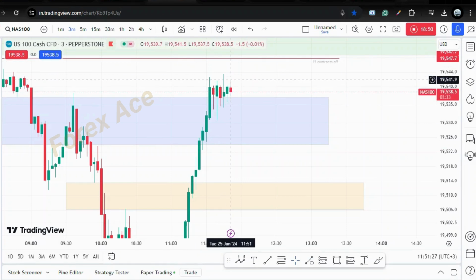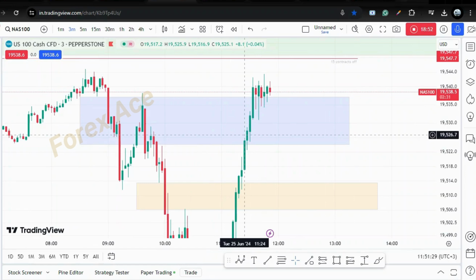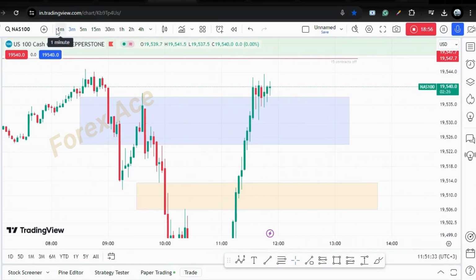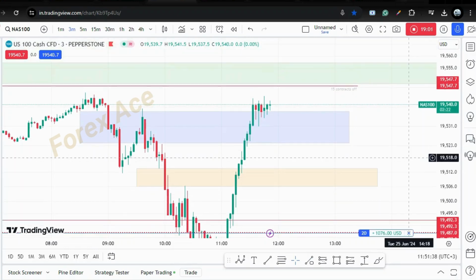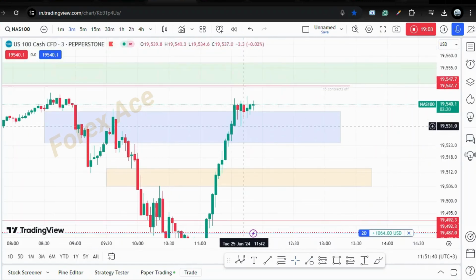There is always a setup. There is always something you can learn using the lower time frame as compared to the higher time frame. The higher time frame is for the buyers, and you should manage your trade using the lower time frame. Now it's easy for the lower time frame to mislead you because it has a lot of noise compared to the higher time frame.